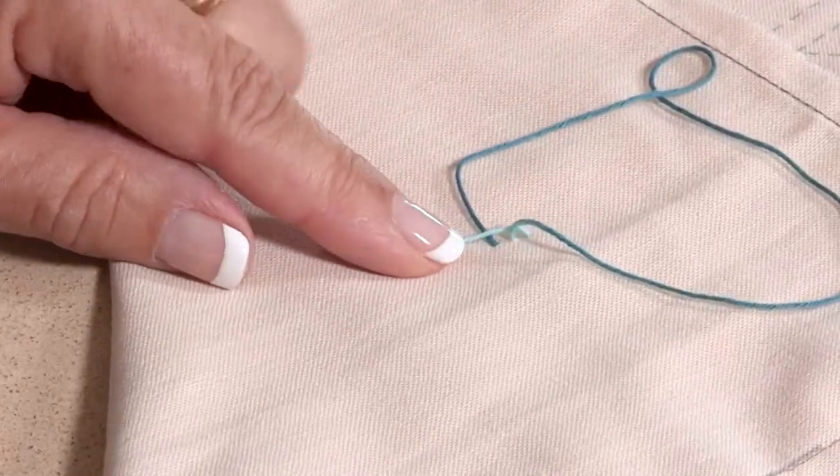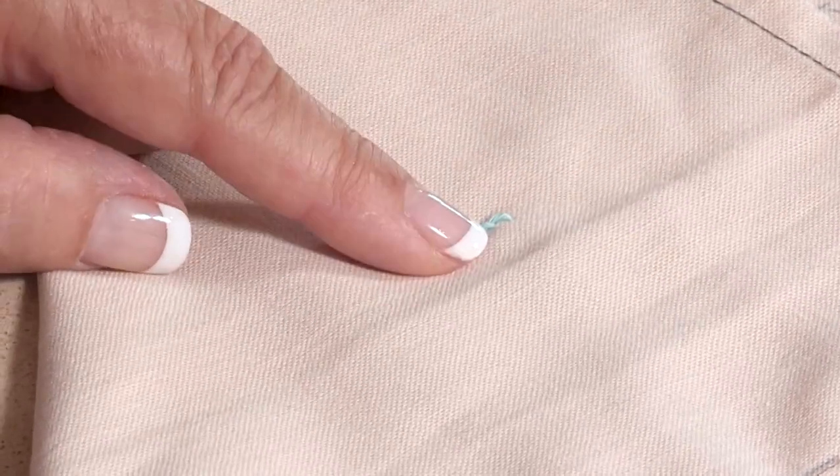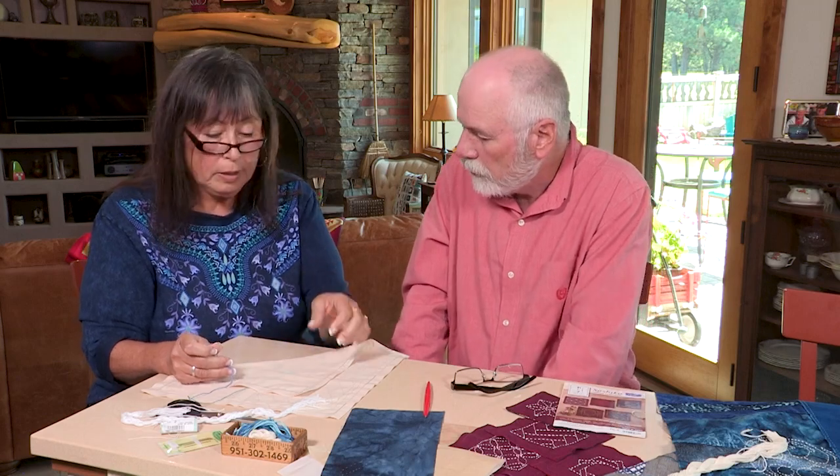I'm going to loop that over my little tail and hold my tail down. Look at that. And just kind of, so that's going to hold it in place. Yeah, so there isn't a big knot on the back.